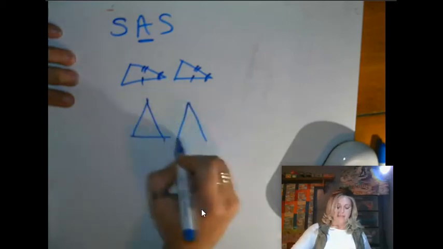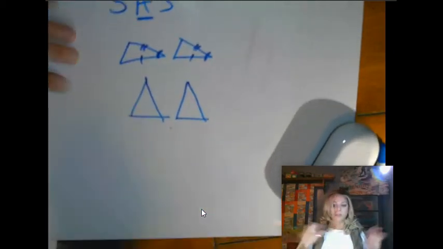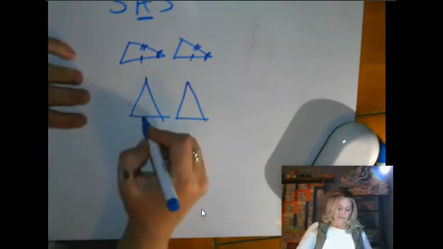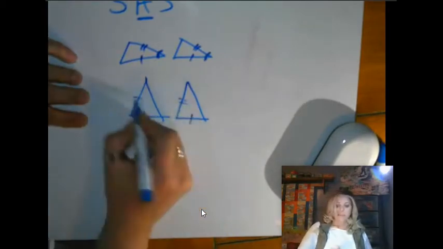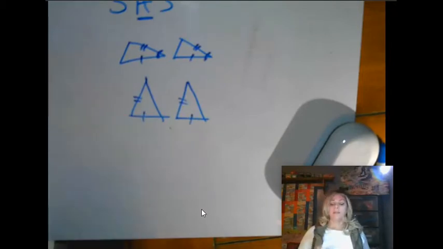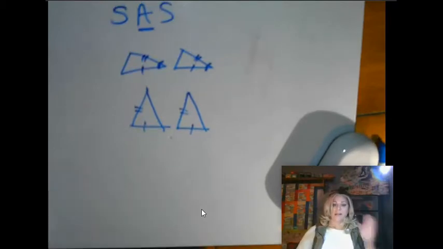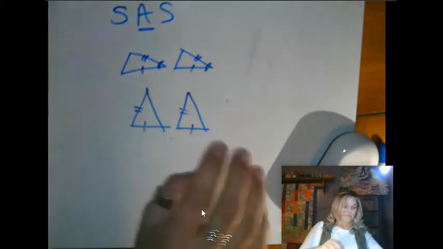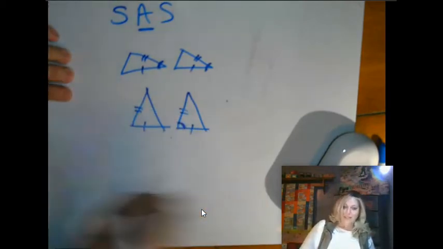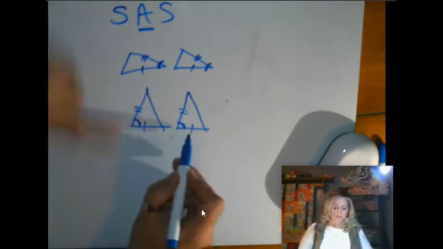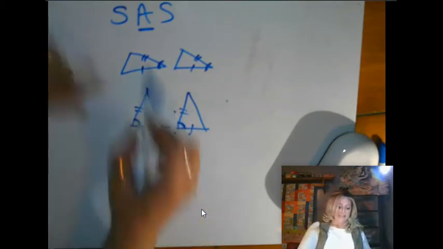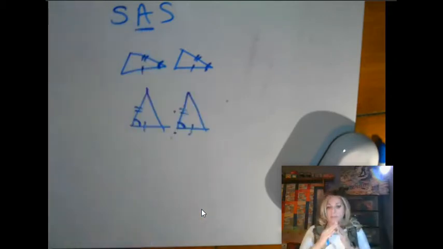And again, these can be any type of triangles, like obtuse, acute, scalene, whatever. So sides, sides. Try to imagine where you think the angle has to be to make it side, angle, side. So find the 2 sides that are marked. Find the angle in which they meet. So side, angle, side. It is the included angle, which means it's the angle that is created by the 2 sides. Okay, there's side, angle, side. Let's do another one.